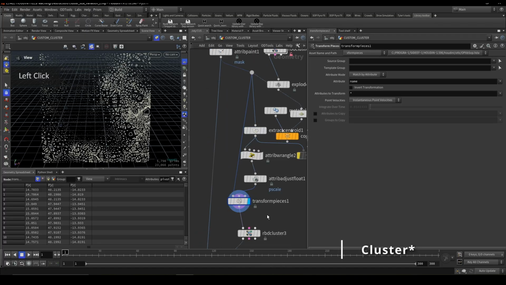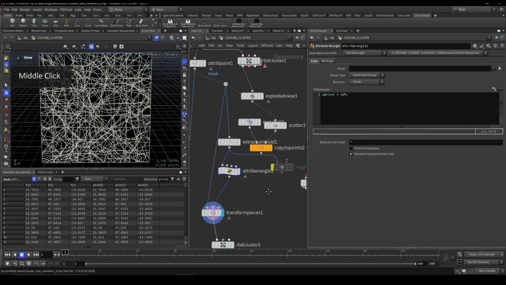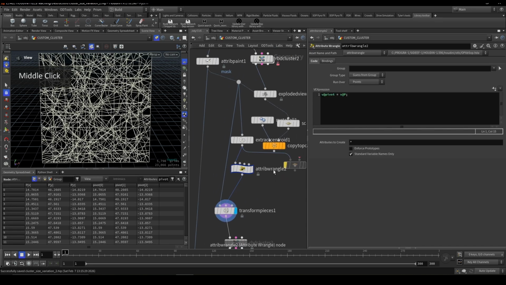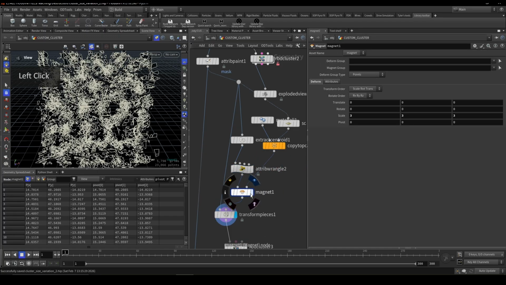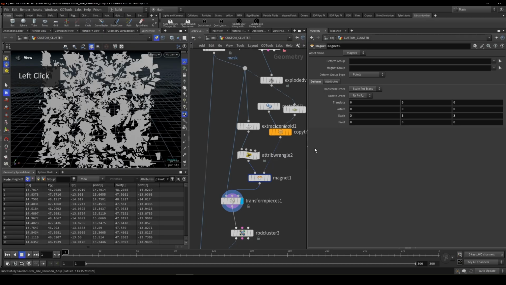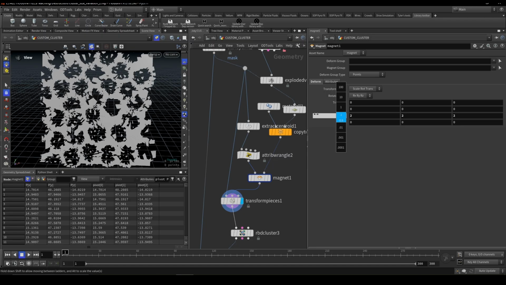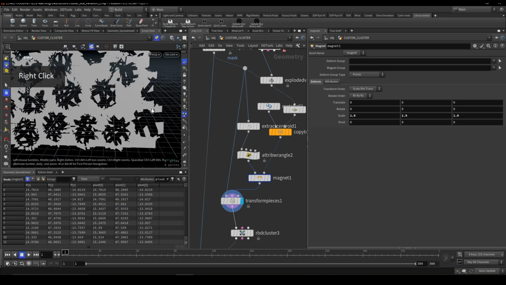So match current definition. We want to keep this pivot, but what we want to do is basically scale. We want to magnet this, but this doesn't quite work because it's distorting it. It kind of works, right? It is pushing pieces away, but you can see that it's kind of distorting it.